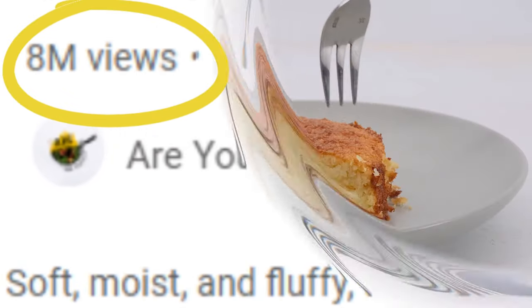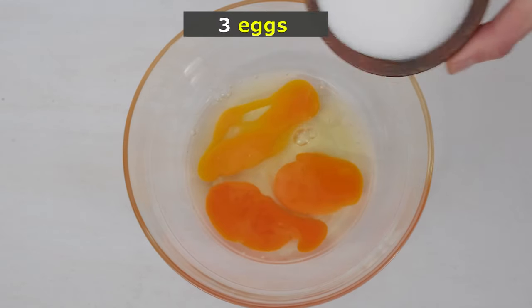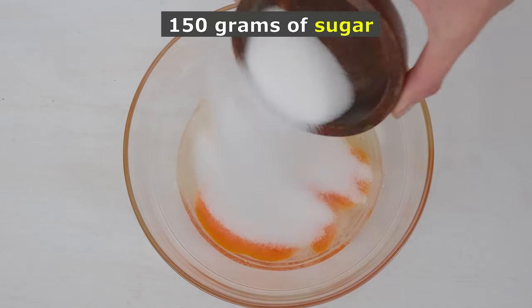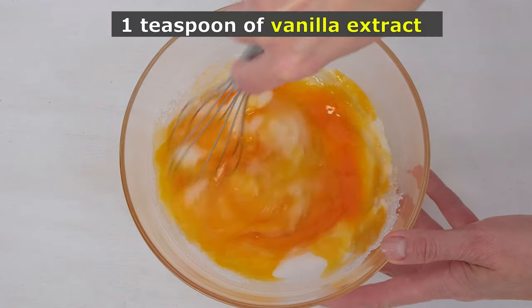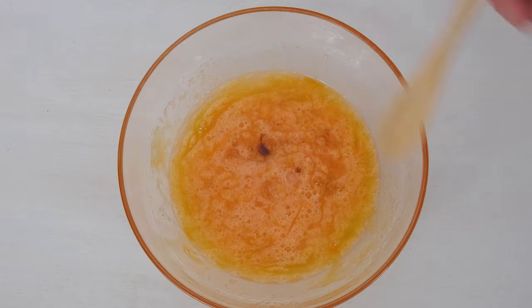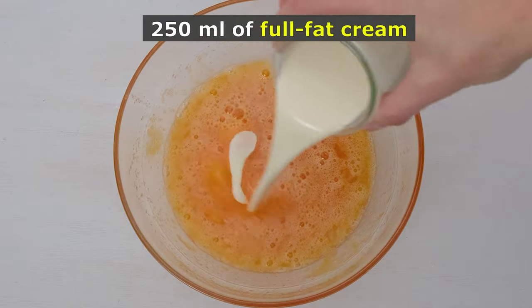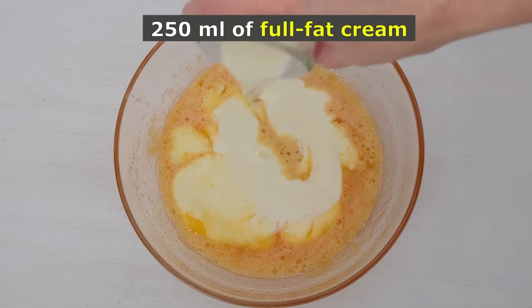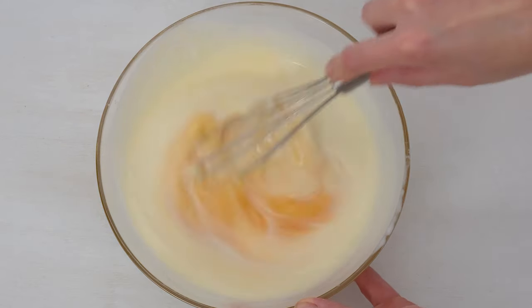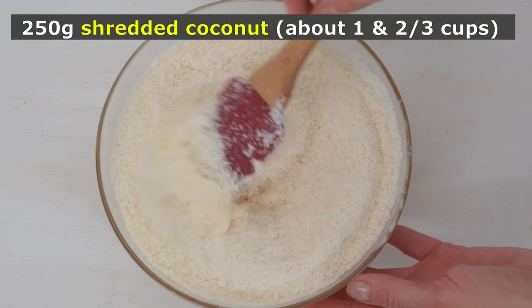To make this moist and simple coconut cake, mix together 3 eggs and 150 grams of sugar. Then add 1 teaspoon of vanilla extract and a pinch of salt and give it a quick mix. Now, add 250 milliliters of full-fat cream and mix until well combined. Next, stir in the shredded coconut.